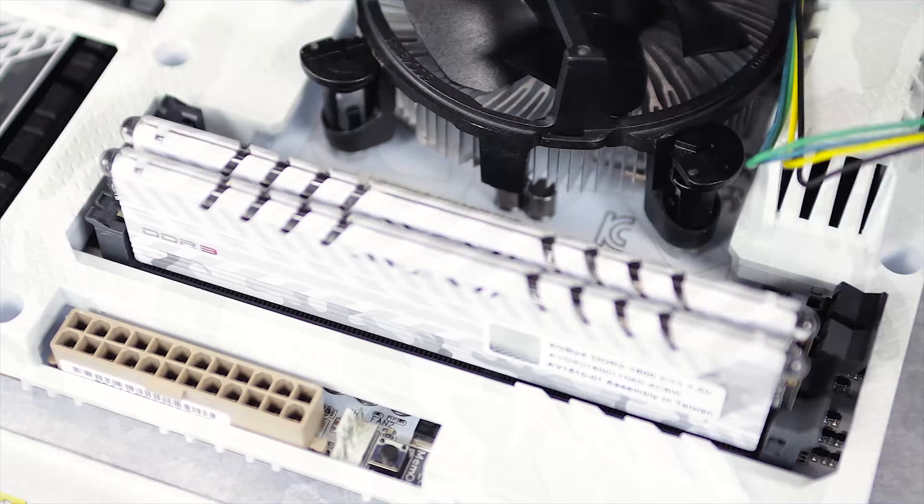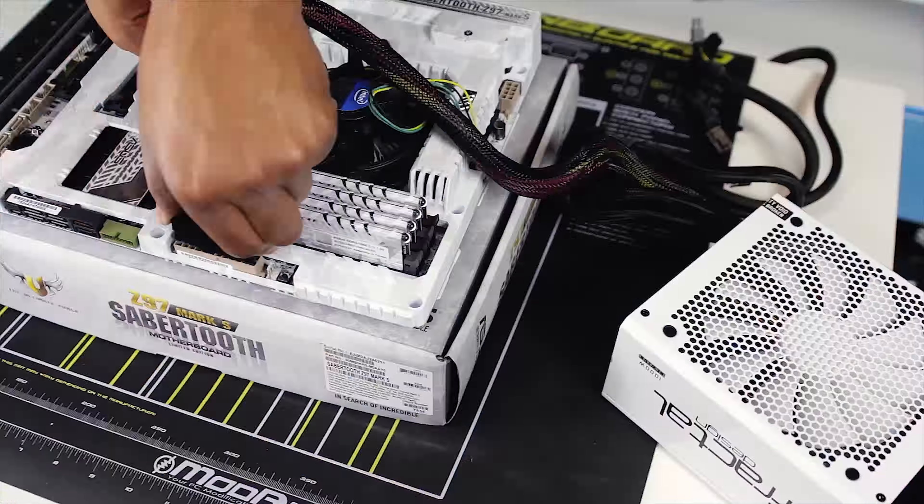Moving on to my PC gaming setup — this is probably the thing I'm most proud of in the room. It's all centered around Arashikage, my all-white PC build featuring an i7-4790K, the ASUS Sabertooth Mark S motherboard, and two EVGA GTX 980s which are currently out of the rig being painted white to match the rest of the build, all housed in a white Fractal Design Define R5. The most recent mod I've been working on is this transparent LCD side panel, inspired by the iBUYPOWER Snow Blind build. I saw that case, did some research, and saw that a modder from Modzu had already done something similar.